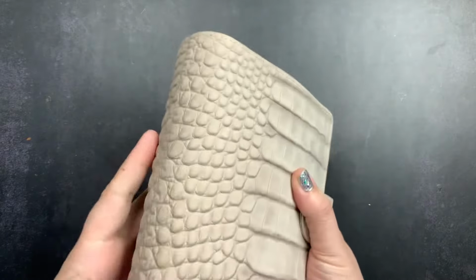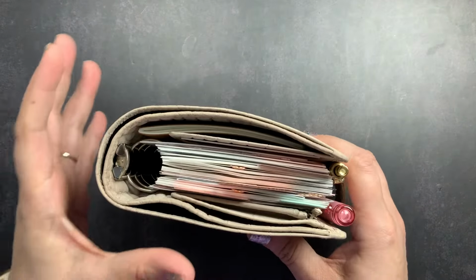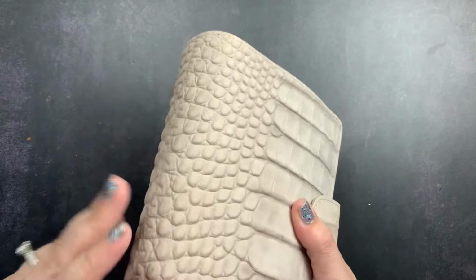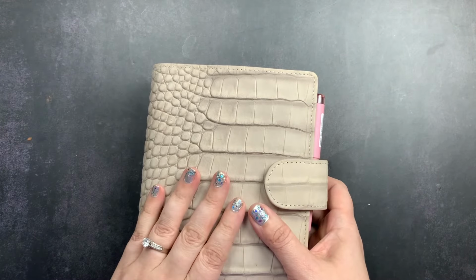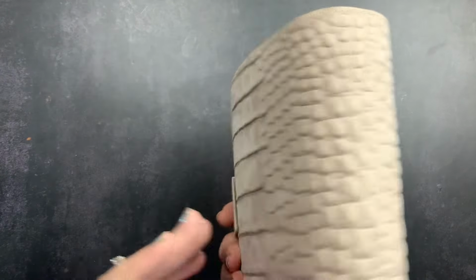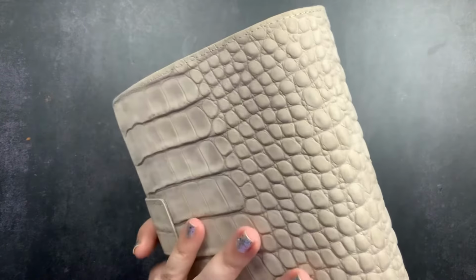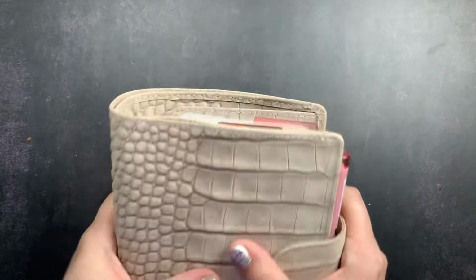I will say that this is a chunkier, thicker setup than I normally have in my A6 rings for a couple of reasons. One is that this cover itself, which I bought pre-loved from someone in the planner community at a huge steal, I paid so little for this gorgeous VDS cover. It is insane. But this croc cover is just thicker and chunkier than some of my other covers.